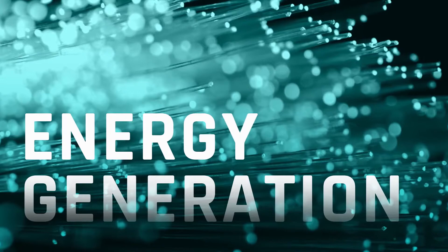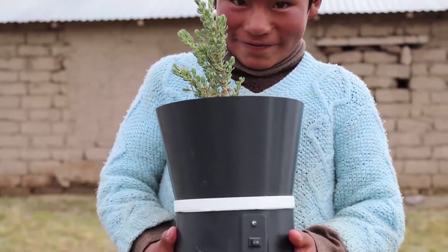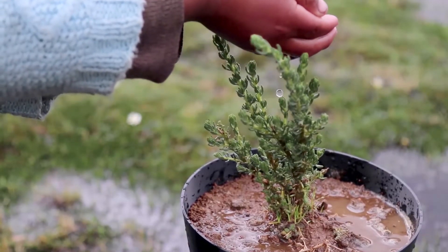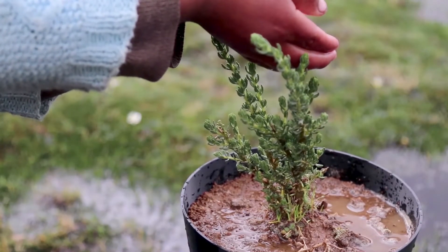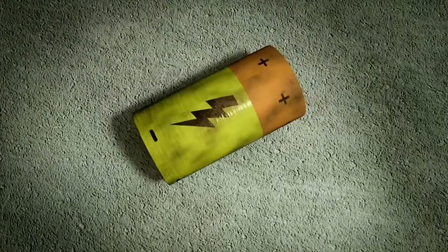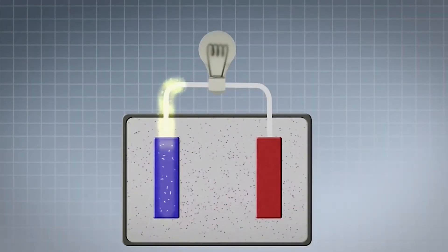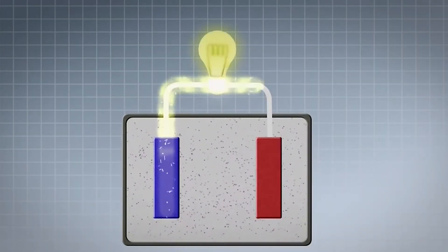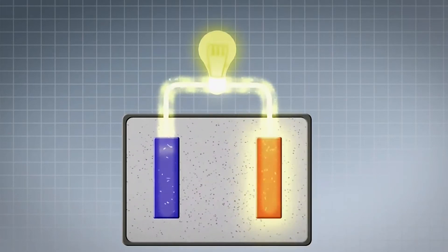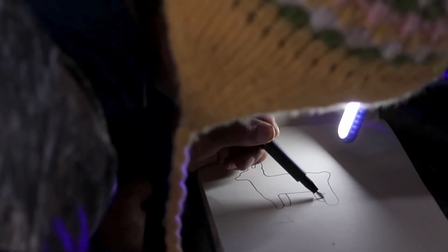Energy Generation. Intelligent Plant. This plant produces and stores energy through an oxidation-reduction process of recycled metals in the community. That is, a battery is formed inside a flower pot. Each time the plant is irrigated, the battery is charged until the earth dries or the metal electrode is finished. Thus, if electricity is cut, residents can use the smart plant to generate electric light.